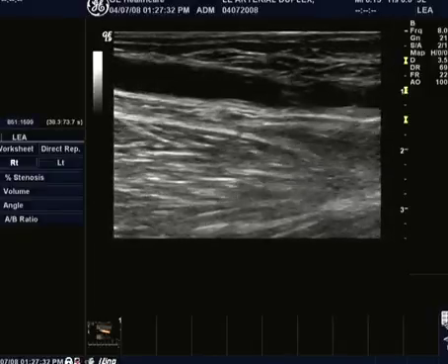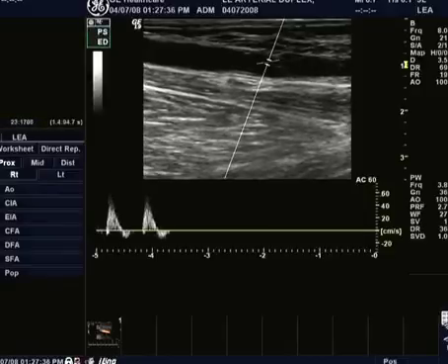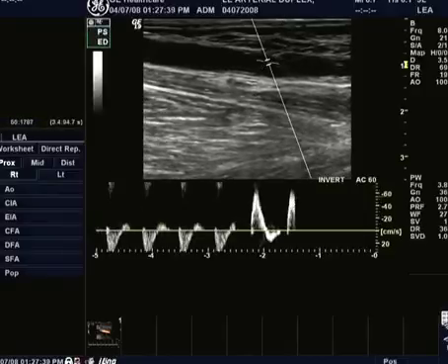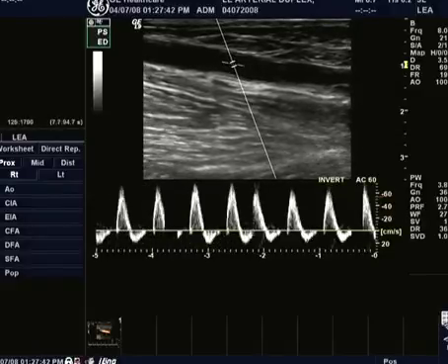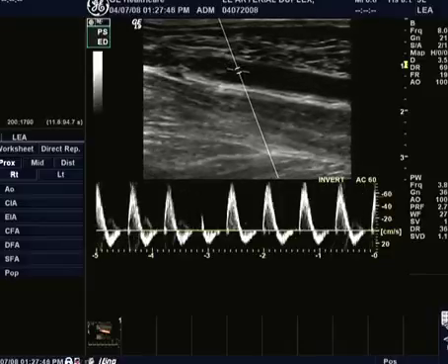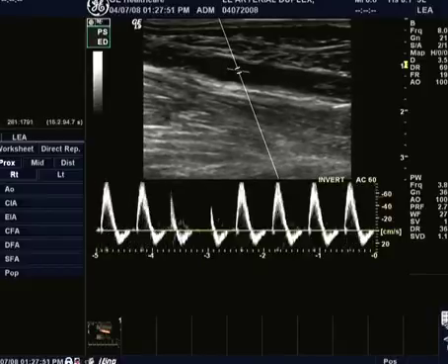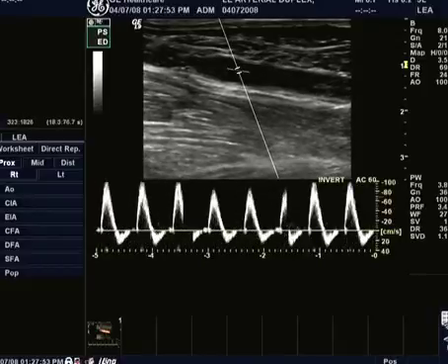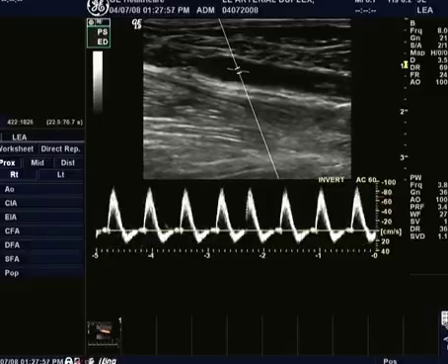Now, it's kind of angling a little bit better in the opposite direction. So I'm going to put my Doppler in, and I'm going to change the steering to come back because I'm going to let his anatomy work with me. I'm not going to try to fight it and come in from a different approach. We're kind of mid-thigh, but let's see what's wrong. We need to adjust the Doppler scale, or PRF, so I can fit the whole waveform on.